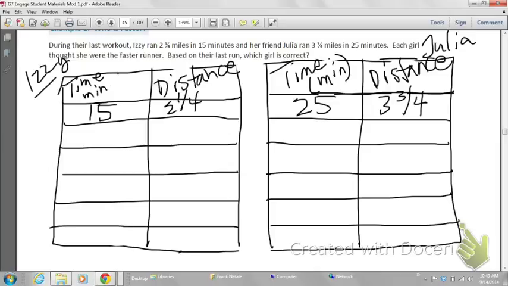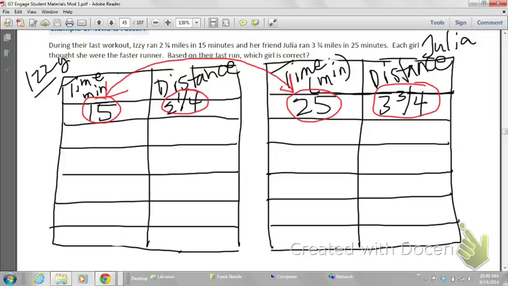The first way I want to show you to solve this problem, it's not always going to work, but if you notice something about some of your numbers, for example, in the time area, I see with Izzy I have 15 minutes, and I'm going to use those as 15-minute increments. In 15 minutes, I know she went 2 1/4 miles. When I look over at Julia and I see 25, and then 3 3/4 miles, I know that every two numbers is going to have a common multiple, and that's when you multiply those two numbers by each other. But in this case, because I know my multiplication facts well, I know these two numbers have another, quicker, sooner-to-be-found common multiple.